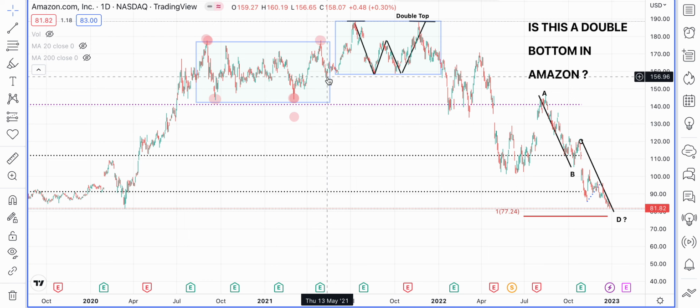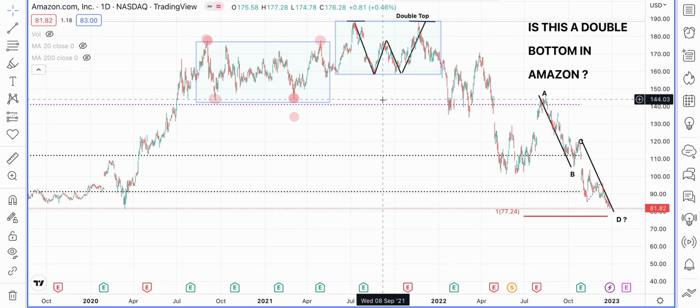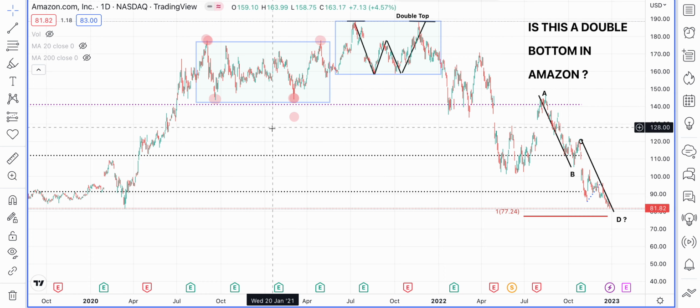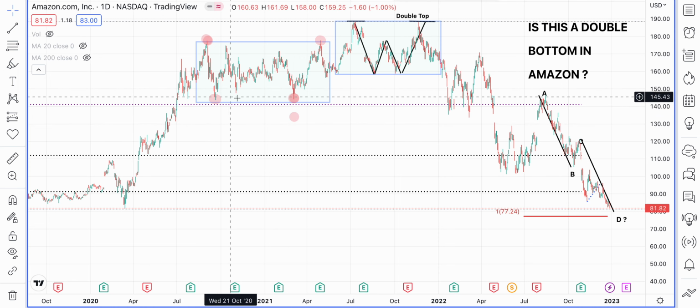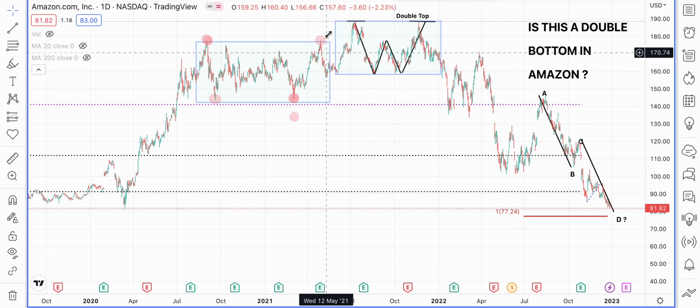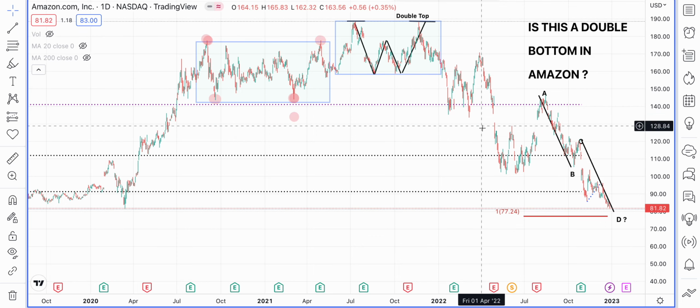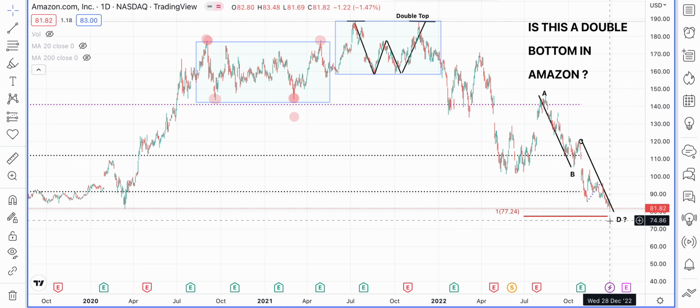And here is where things began to change, where price never got down to the bottom of the range. By the middle of the range, it began to gain support and finally broke out of this range and formed a top here. So essentially, what I'm trying to show you is that over the last year and a half, 2 years, something like that, this stock has been in an extreme range-bound condition, and it has done double tops, double bottoms, double tops, double bottoms, and then finally a double top here, and then it just broke out of the range, and it's just been going down, down, down, and down.